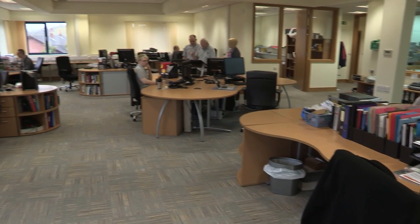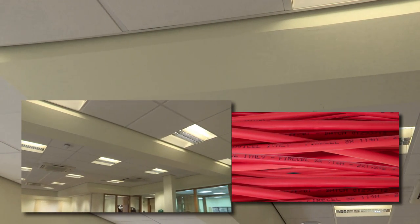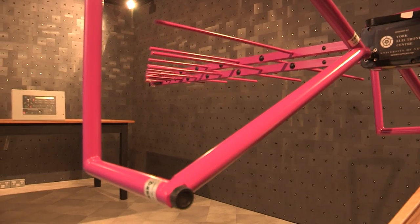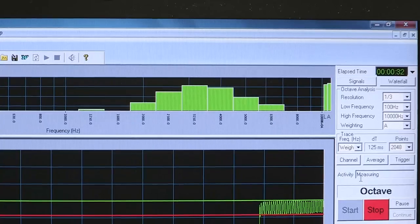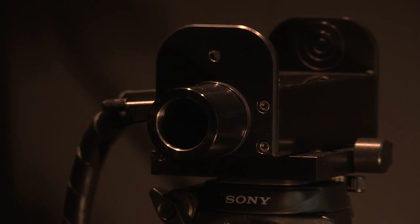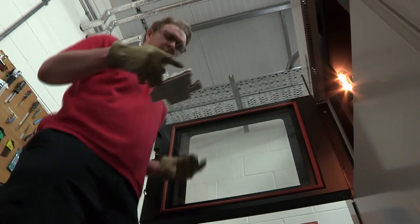These quiet, open-plan surroundings with their intelligent features — like this ceiling conduit enclosing over two kilometres of fire panel test cabling, this custom-built EMC test laboratory, this semi-anechoic test chamber, and this state-of-the-art light test laboratory — all provide staff with the most up-to-date environment in which to research and develop new products.